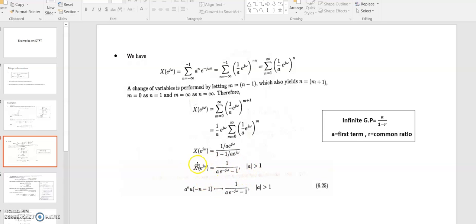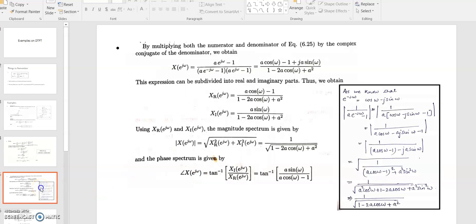Now for this discrete time Fourier transform, you have to draw the magnitude spectrum. How will you draw the magnitude spectrum? You just have to take the magnitude. For the magnitude, you will take the square root, and under that square root the real and imaginary parts are separated. We will take the square of the real part plus the square of the imaginary part. We can apply that approach to find the magnitude of the discrete time Fourier transform.